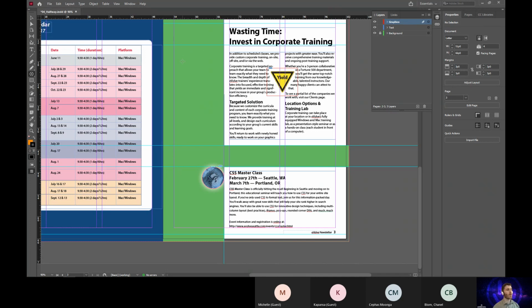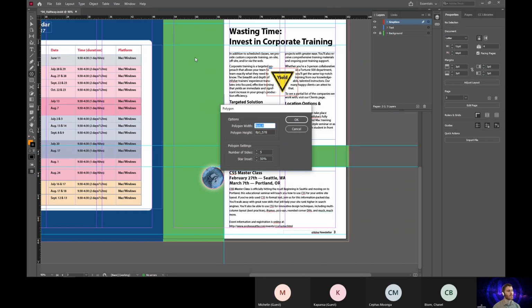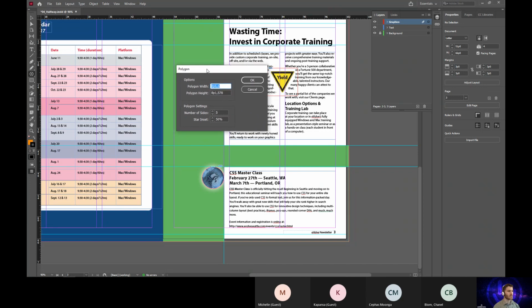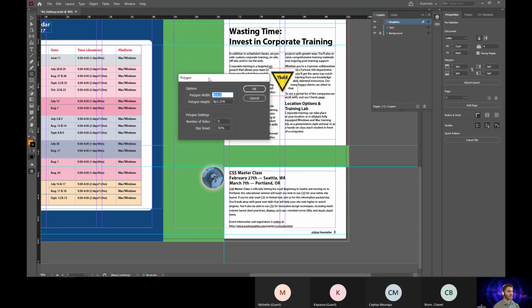So what we can do with this tool is give it a click. Instead of drawing by clicking and dragging, we just give it a single click, which opens up our dialog box for the polygon. In the polygon width and height, I really don't know how big a pica is, I can't conceive of it. So let's try a size, and if it's too big or too small, we can always change it.